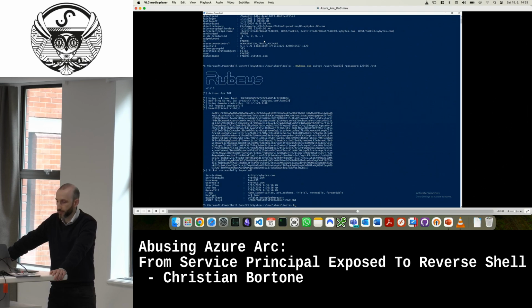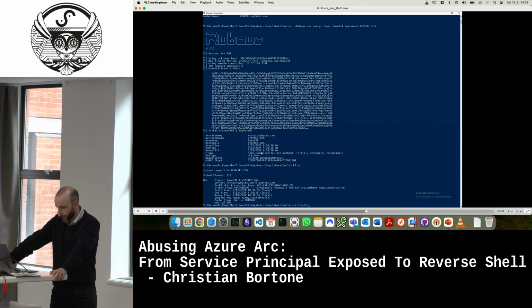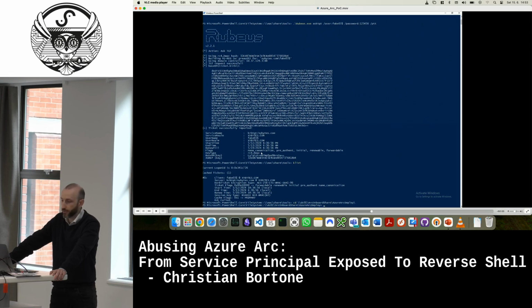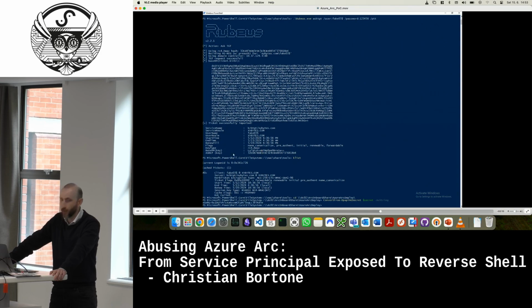And now we have the ticket, and it's in memory. So now let's try again to decrypt the secret. And now it should be possible, because this TGT is in memory. Same command as before, and now the secret is there.